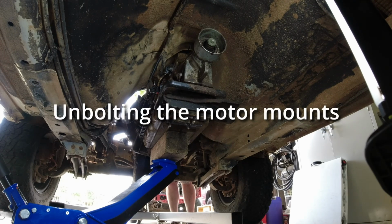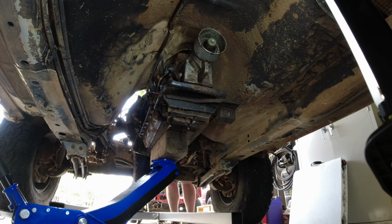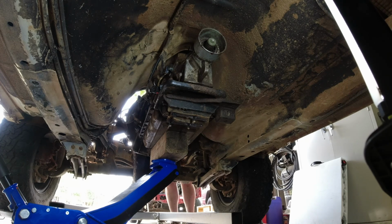Surely there's an access hole. You can't like finger it to find it? I'm trying, but I can't. It's such a tight hole that I can't get a finger and my tool in there at the same time. Wrong hole. Oh, I got it.